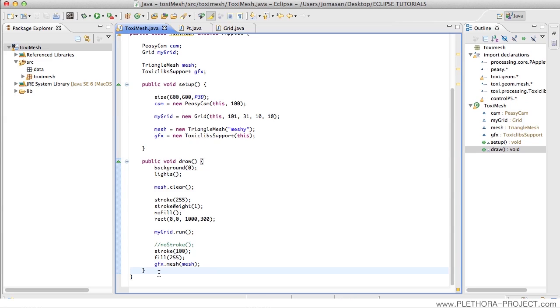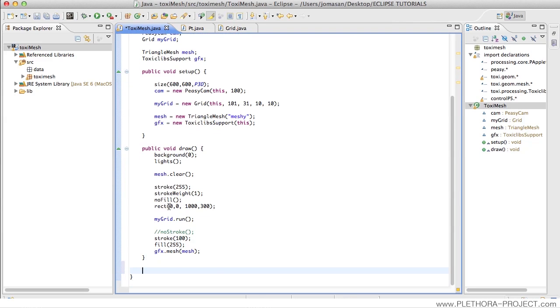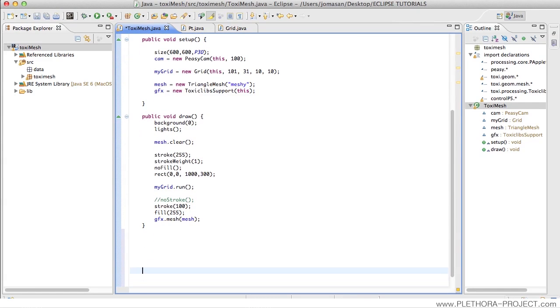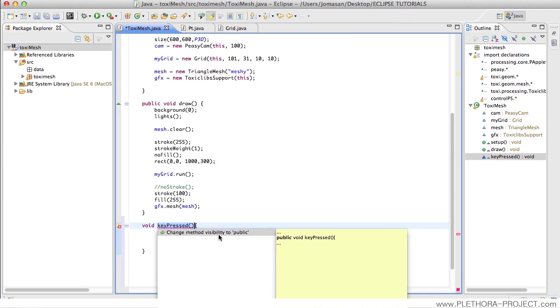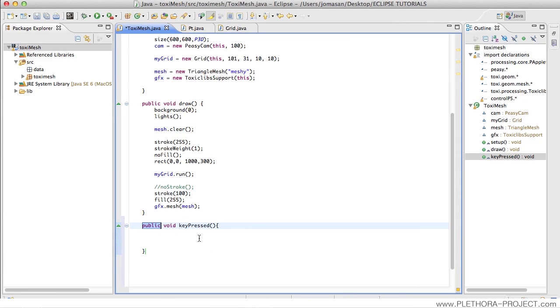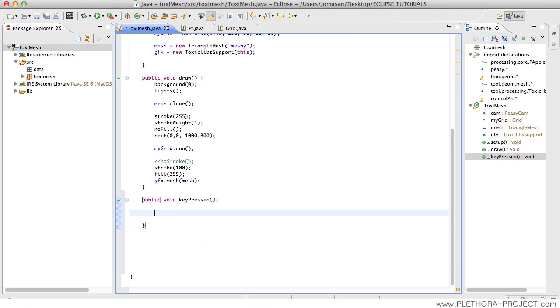So let's make a function like, let's make some space here so we can just look at it better, and say void keyPressed. And we already have an error, and we need to add public somehow. I wasn't sure about that, but anyway, Eclipse is helping us here to complete.